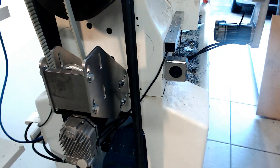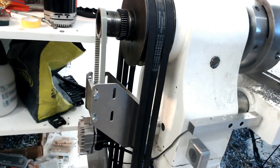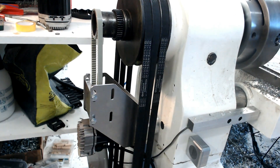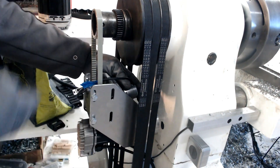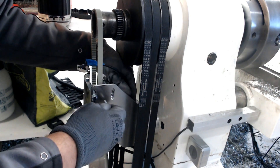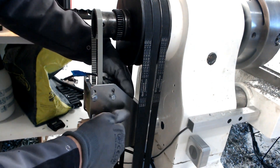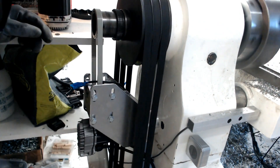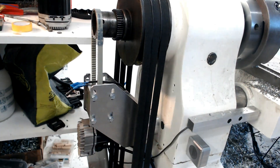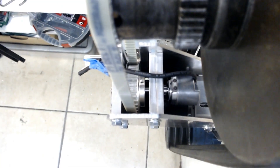Finalizing the assembly took me much more time than I expected. This first version did not go very well — you will see later that the encoder wobbles a lot when the spindle is rotated, and that's because of the bearing setup I elected to do just with the bearings I had on my shelf. After a couple of tries, I ordered a set of new bearings and modified the assembly so that there's a through shaft that supports the pulley with two bearings, one on each block. This way the pulley is much more supported and there's no encoder wobbling anymore. It took a little bit of time — lesson learned: do not try to use whatever you have on your shelf, just order the right parts so that you do it only once.